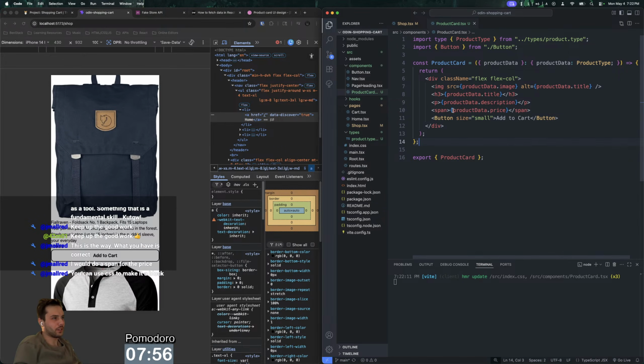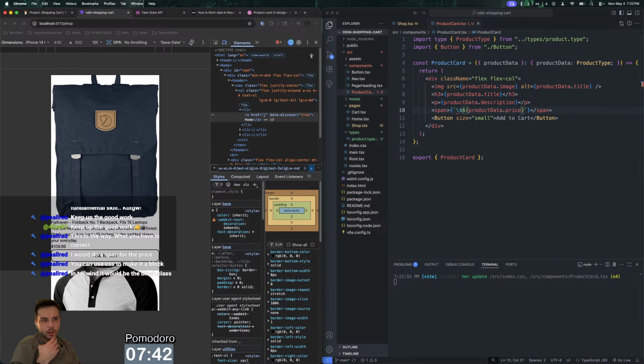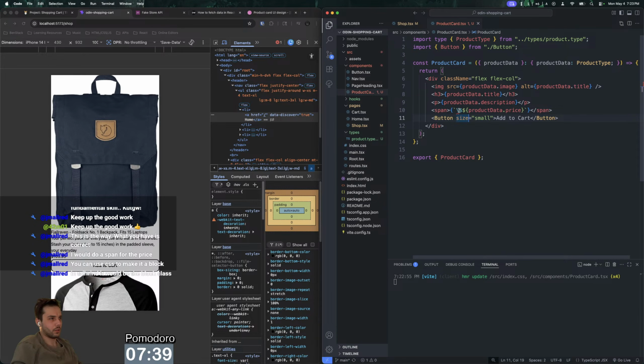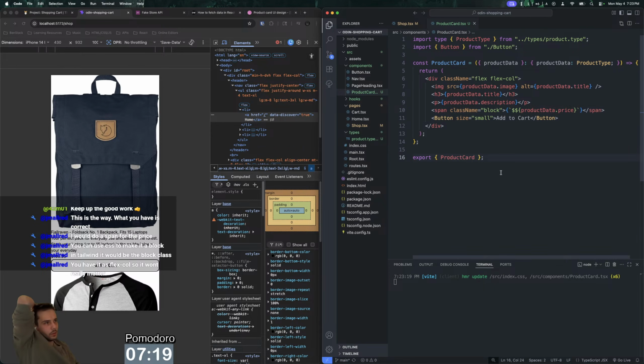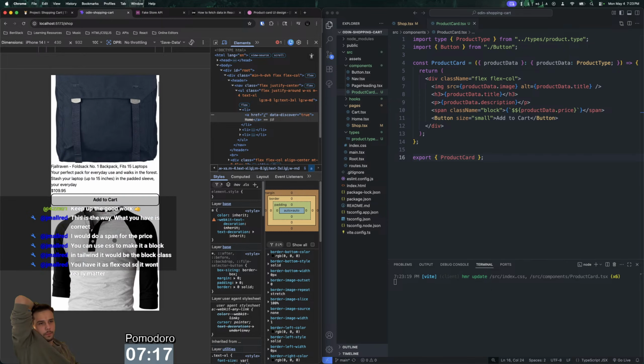The other thing I need to do with the price is I need to add the dollar sign in front of it, right? Which I think I probably need to escape. And then do something like this. Yeah. In Tailwind, it would be the block class. Got you. I would need to escape the dollar sign. Or maybe not. Maybe I don't need to. So it would be just className. Whoops. Is or can className be cn? I forgot, isn't it? Yeah, it is. Okay. So it's just this. Okay. Yeah. So we can see the price here.